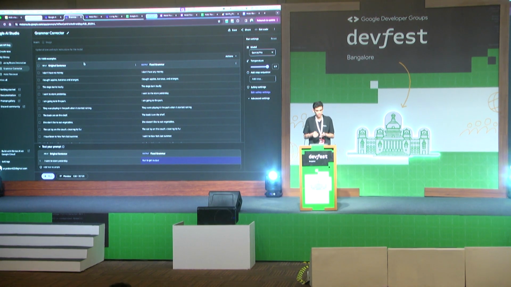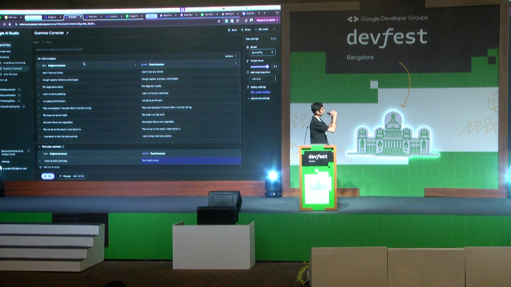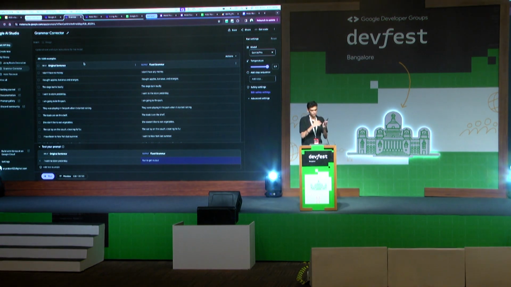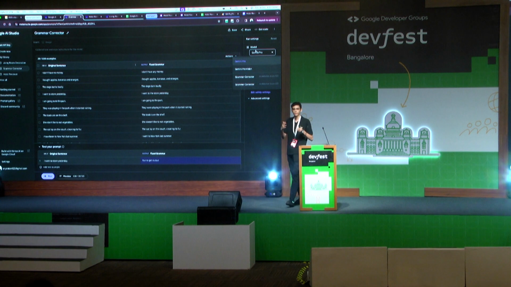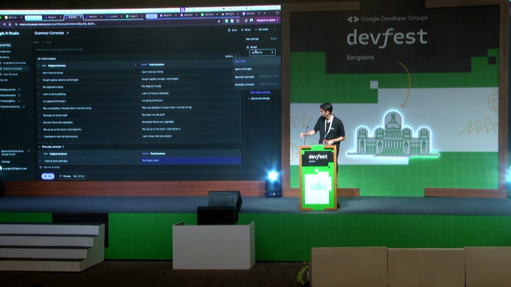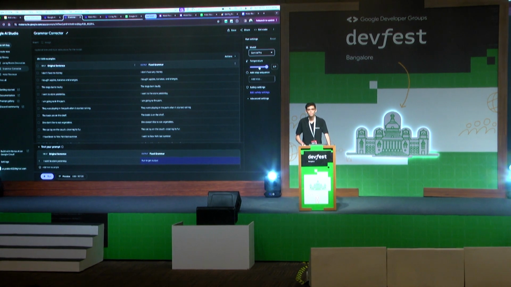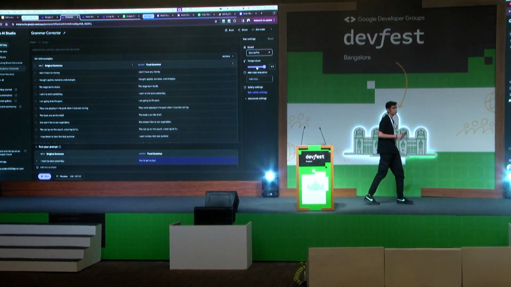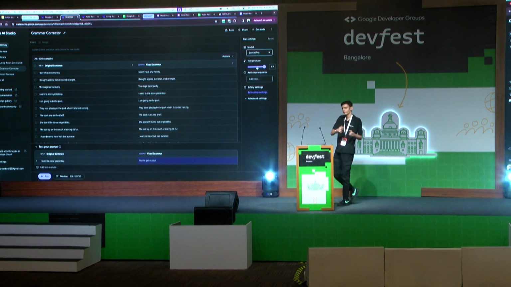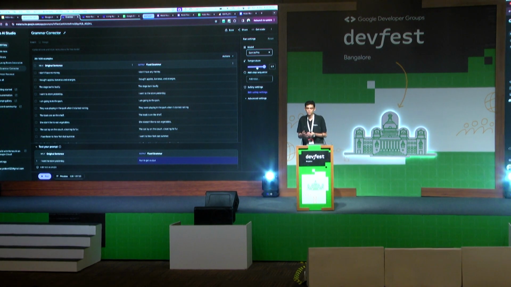So let's divide this screen. On the left side, you have just a catalog of things that you can do. On the right side, you have the run settings, the model that you want to use. Whenever you're dealing with text, you go for Gemini Pro. When you're dealing with images, you go for Gemini Pro Vision. And below that, these two things are my fine-tuned models, which we won't be talking about right now. After that, you can look at the temperature, which is how accurate or precise you want it to be. Do you want a vague answer? Do you want an exact answer? Exact answers are not possible, of course, but you can have it close to the right answer.